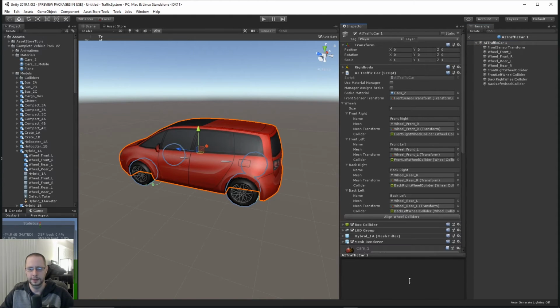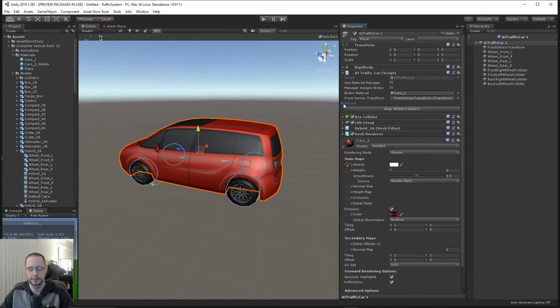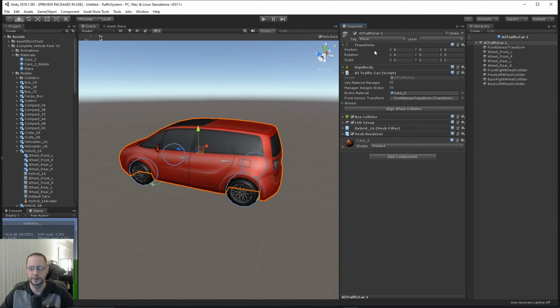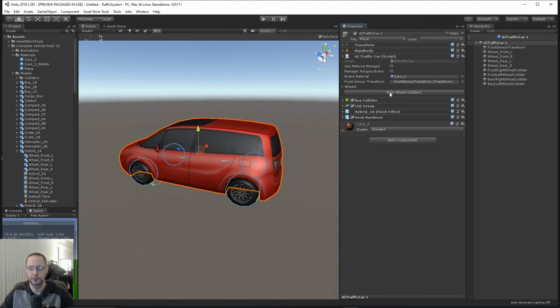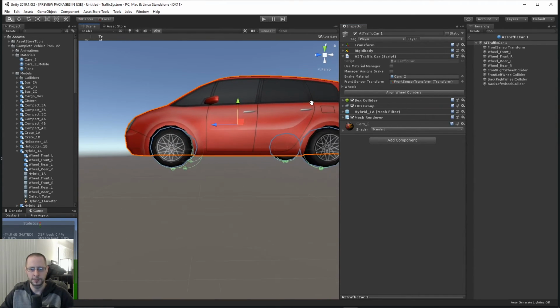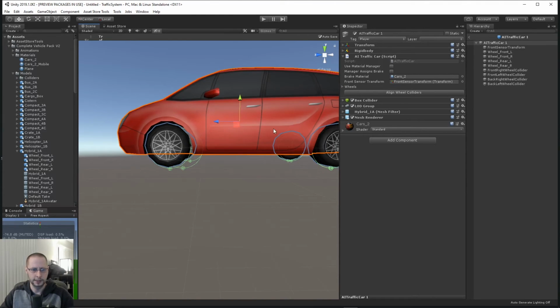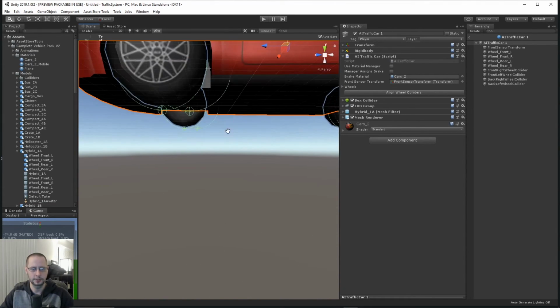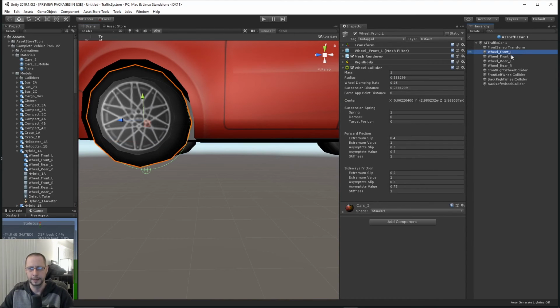Now inside of this AI traffic script, we have an align wheel colliders button, and what that will do is, for the most part, move the wheel colliders to the right position. What I notice is I'm seeing additional wheel colliders here, and that's because that vehicle model actually had wheel colliders on it.